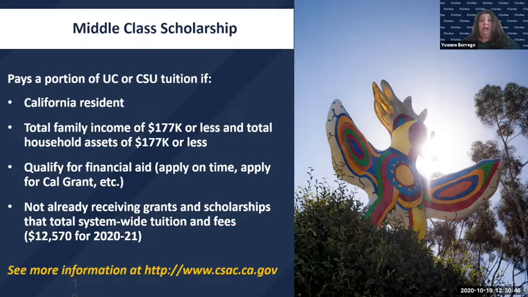Okay, so with the Blue and Gold, we don't look at assets. We just strictly look at the family's total income, if it's less than 80,000. The Cal Grant, on the other hand, looks not only at income, but also at assets. Okay, so this is another grant money that is for a student, either a UC student or a student who is planning to attend one of the Cal State schools. And these are public institutions.